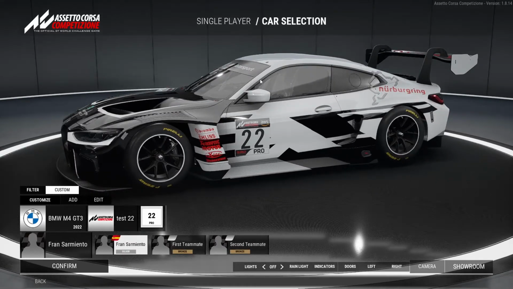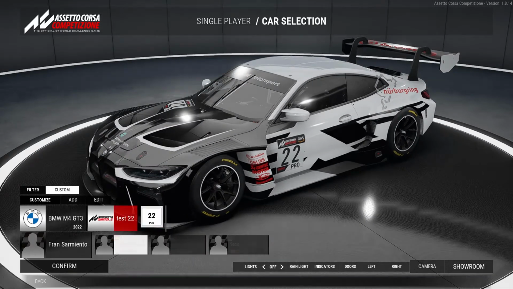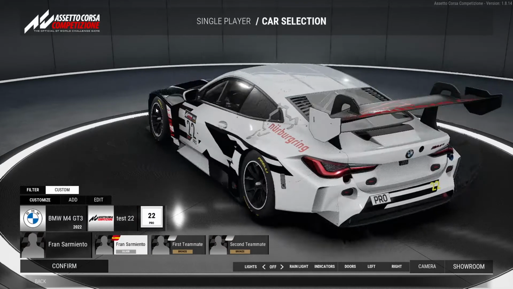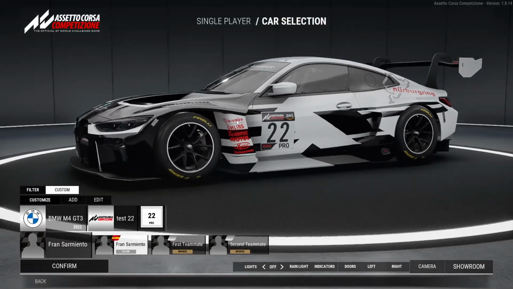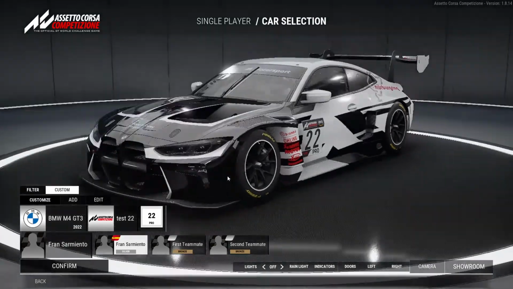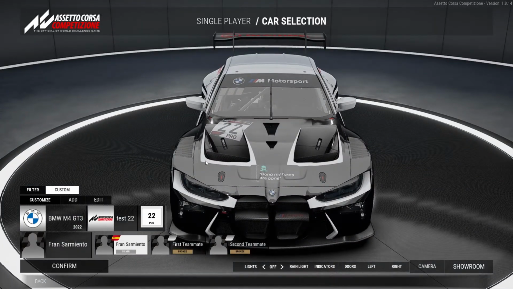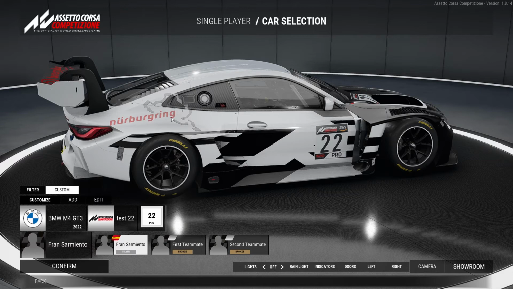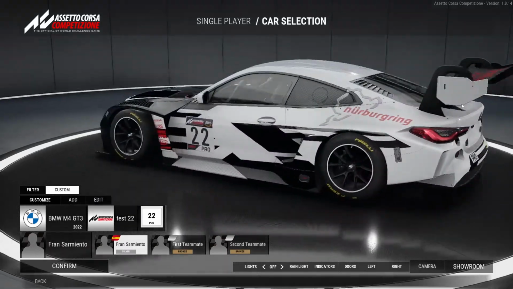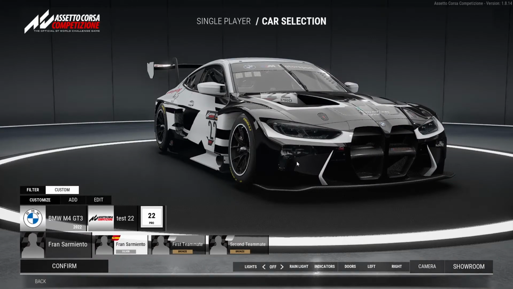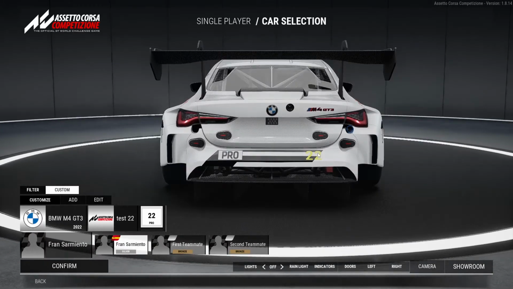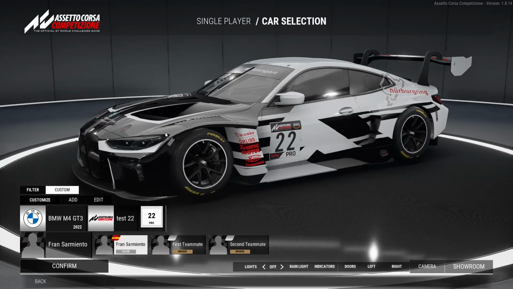You want it as small as possible so the game lags the minimum possible. So you can recharge the card selection by hitting on the number or going back and forth. You can see King Sponsor, the rear quarter panel, the one we put with the shear tool, but for test purposes it's enough. The front one, the one that we do the flip and then cut the name and flip it again independently. So now you can read both while the track stays mirrored. And as you can see, there's no Pirelli sponsor on the front or the side skirts or any on the rear, because the sponsor layer is covering the sponsors in game.